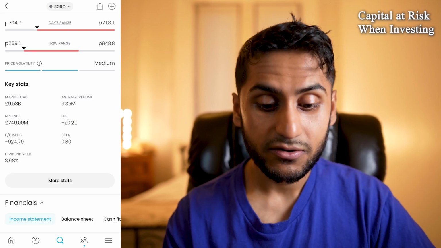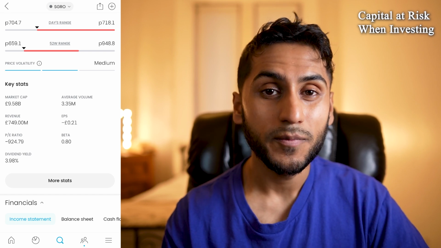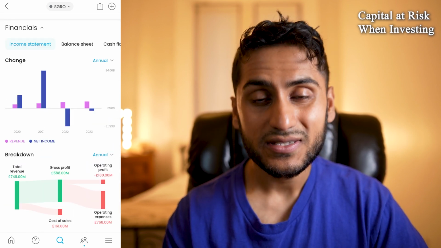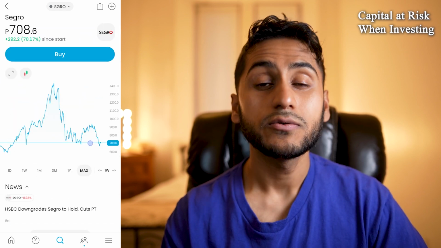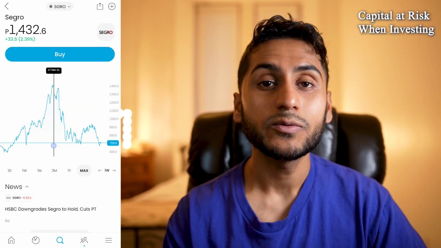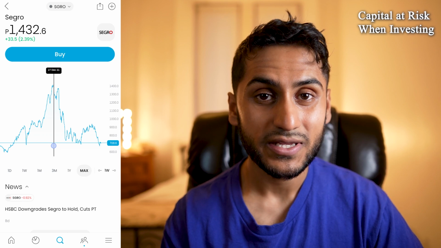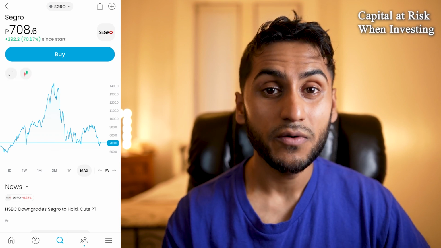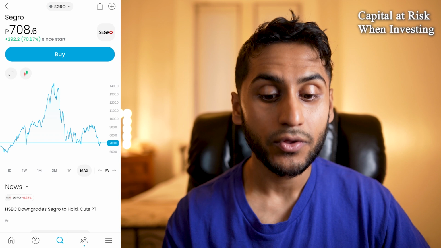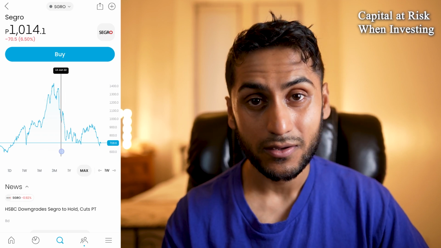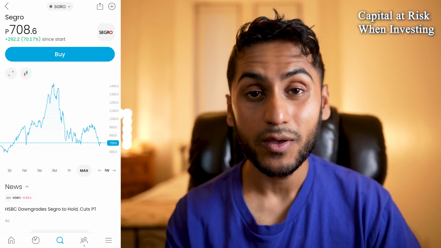Now, as you can see, Segro has a dividend yield of around 4%. And from their income statement, it looks like 2021 was their peak. And also looking at here, it looks like around 2022 was the peak for their shareholders here. Now, of course, there are some benefits of investing into REITs, even though you can see their value is quite cyclical, or there is actually no way of knowing where this fund will go.